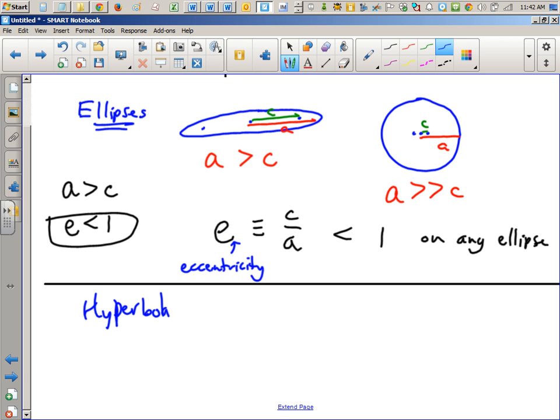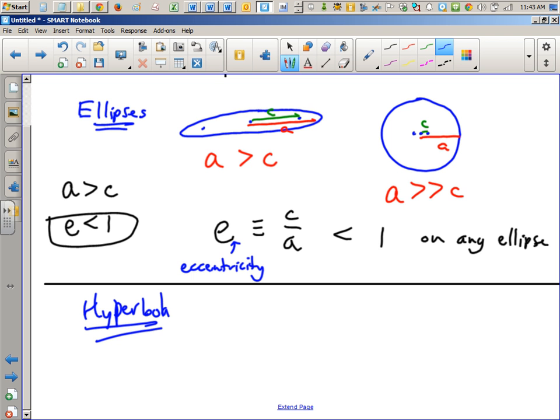So if somebody ever asks you, hey, what's an ellipse? You can say it's a conic with an eccentricity less than 1. And they're probably like, what? Like, oh, that just means the distance to the vertex is longer than the distance to the focus. Okay? But it's true for all ellipses. If this condition fails, it's no longer an ellipse. Okay? If C were ever, say, longer than A. But that's what happens on the hyperbola, isn't it? C is actually longer than A.